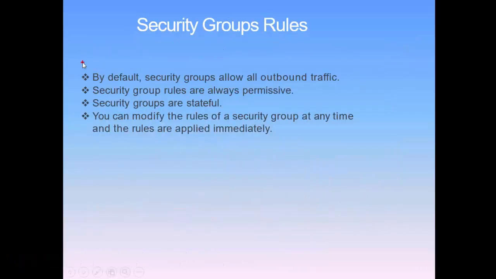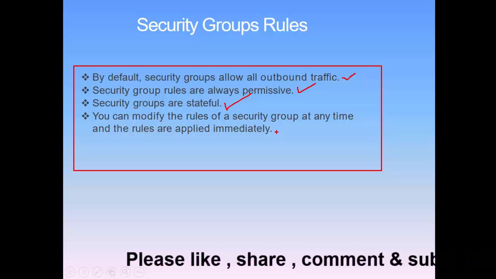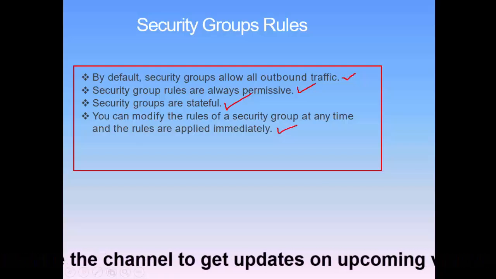So these are the rules in detail about the security group. By default, security group allows all outbound traffic. Always permissive, allow is what is permitted, whatever rule we create on the allow basis. Security groups are stateful, and you can modify the rules of a security group at any time, and rules are applied immediately.